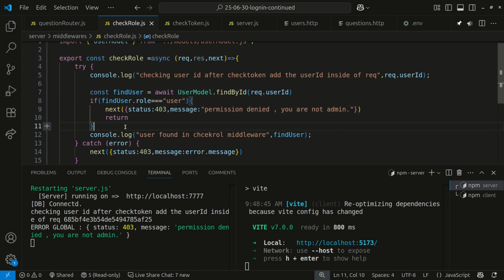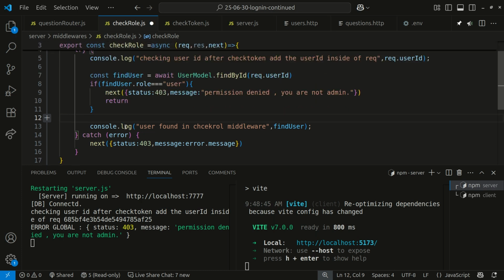If the role is admin, what would you do here? What do you write here? You want to allow the request to continue and get all the messages, for example. What do you write here? Just one word.